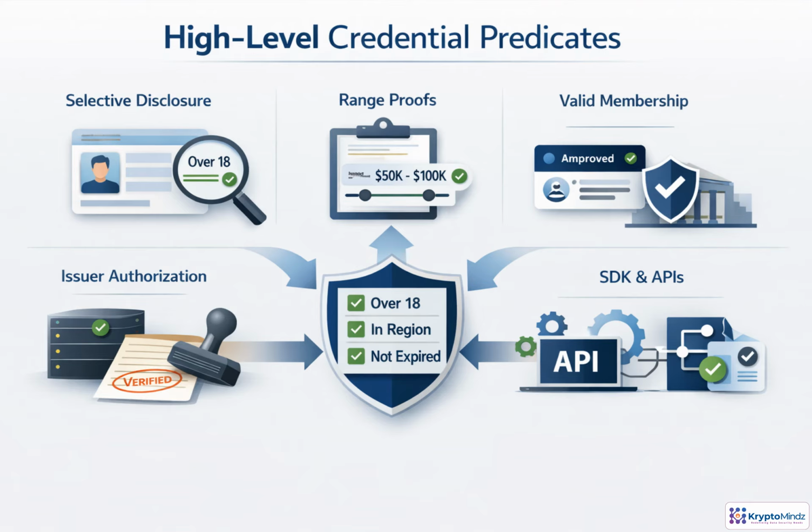Higher-level predicate APIs let you describe what must be true without building the cryptographic machinery directly. You might request proof that someone is over 18, in an allowed region, a valid member, or holding a credential from an approved issuer. The SDK can assemble the proof request and verification flow. Still, abstraction is not magic. Check predicate semantics, credential formats, issuer trust rules, revocation behavior, and challenge handling. Then version and test those policies like authorization code.